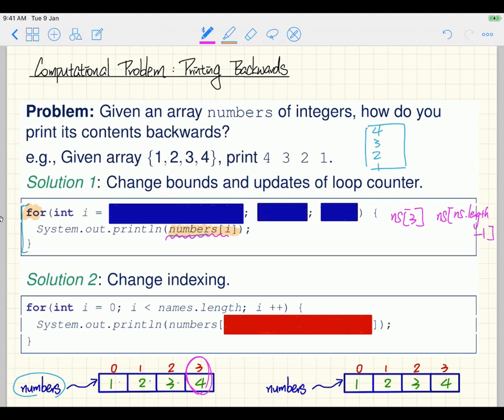Just a reminder. And then for the second iteration, I want to print out numbers at position 2, and then numbers at position 1, and then numbers at position 0. That's what I want to have, right? So now I want to really change the loop header in such a way that the value for I is going to give me 3, followed by 2, followed by 1, followed by 0. Okay? So now how do I do that?